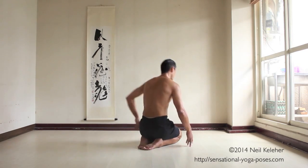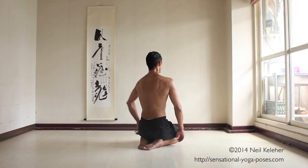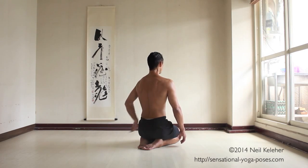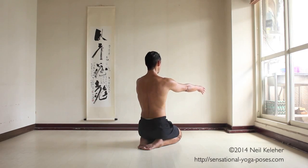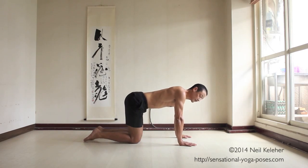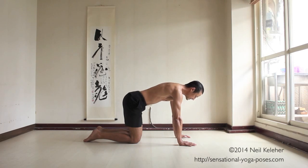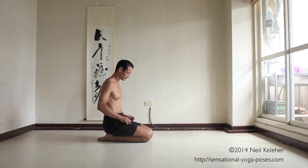And then from there, you can focus on feeling the inside edges of your shoulder blades. So try and keep your chest open, move your shoulders forward so the inside edges of your shoulder blades here move away from each other, and then relax. Spread and then relax, and then try the same action with your hands forward. Spread the shoulder blades, relax, spread, and then relax, and then try it here. Try to make your arms feel long, push the hands into the floor, relax, push the hands into the floor, and then relax. So repeat that a few times.